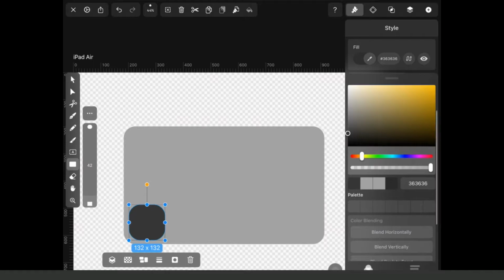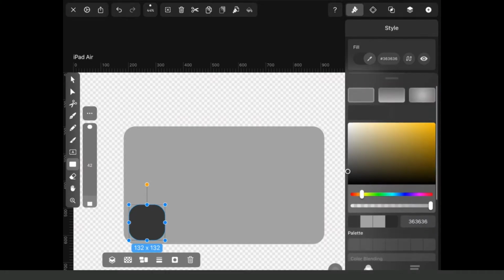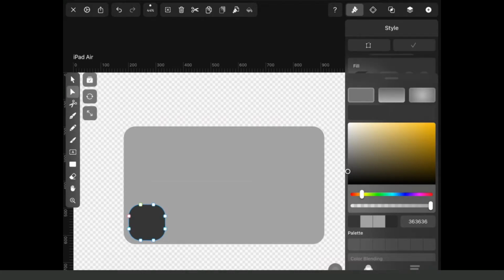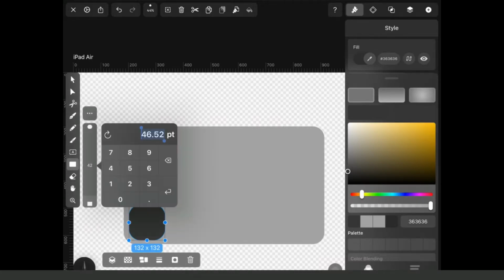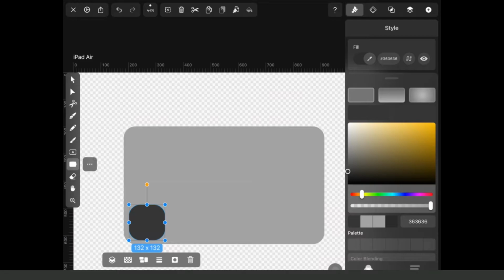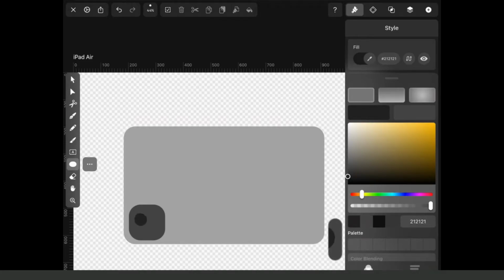Okay, there's the camera bump, and then I'm going to add just a couple camera lenses here. There's the big lens.